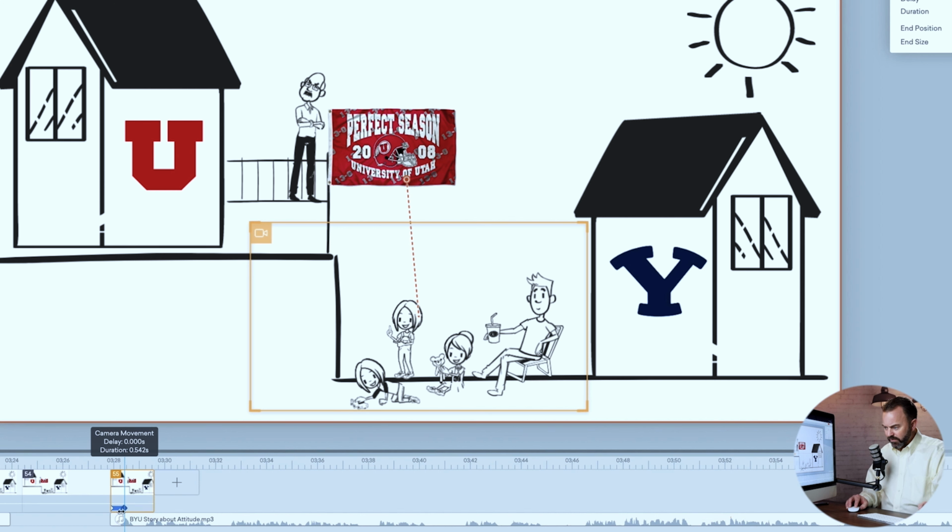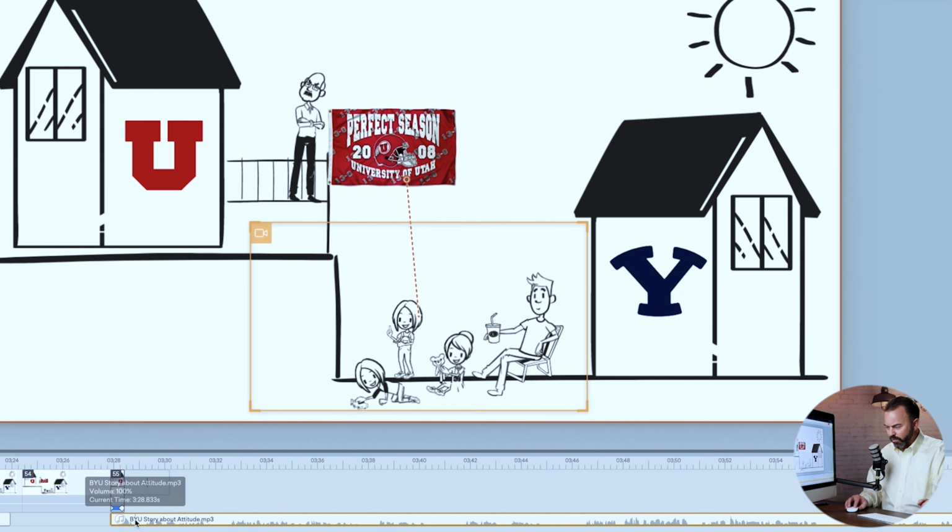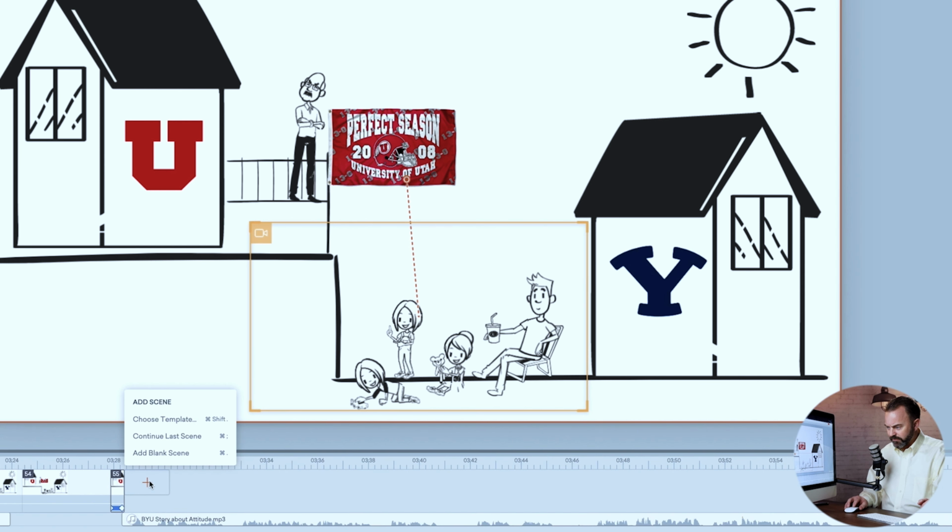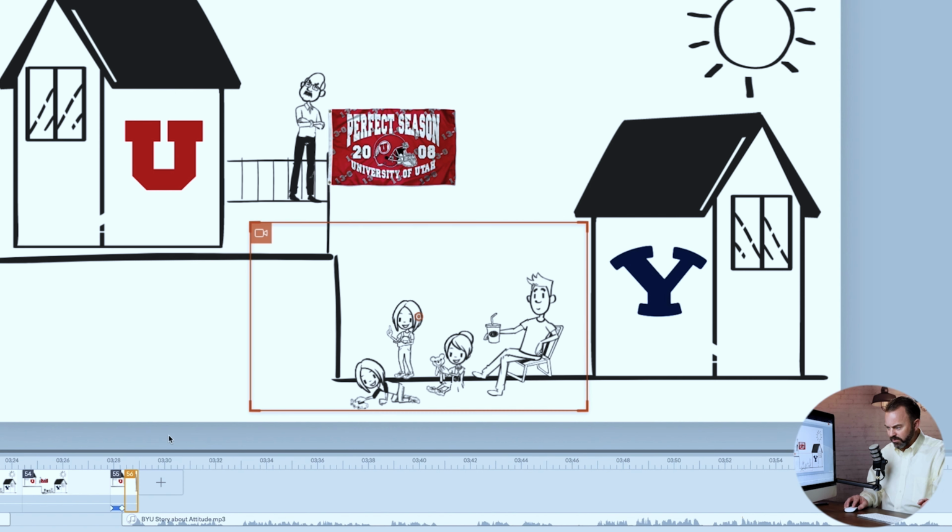I'm going to make it really quick, since the whole purpose of this particular video clip or scene is just for that camera movement. So I'll shrink it down a little bit there, and as you can see, I've got my voice of what I want him to say here. I'm going to continue from the last scene, and make this a little bit longer to finish what he's saying.